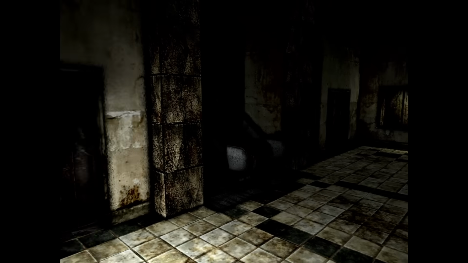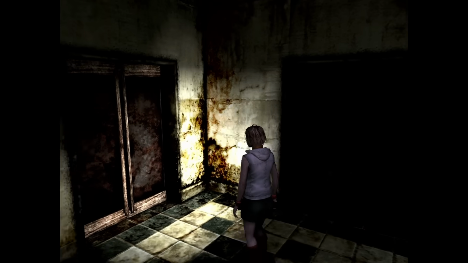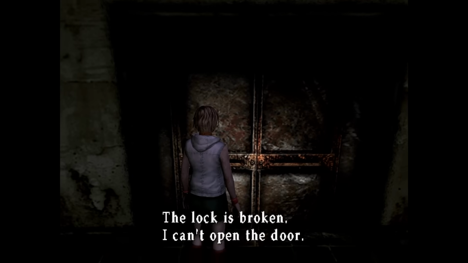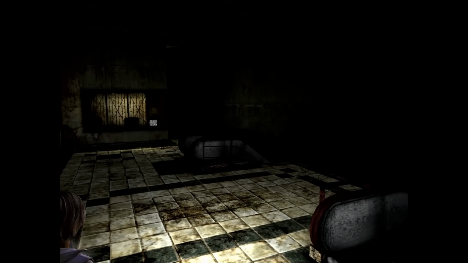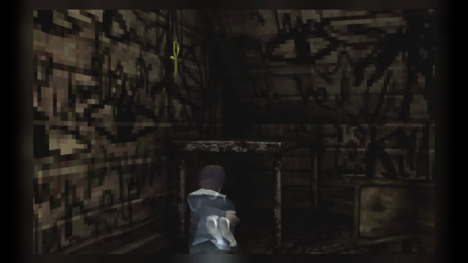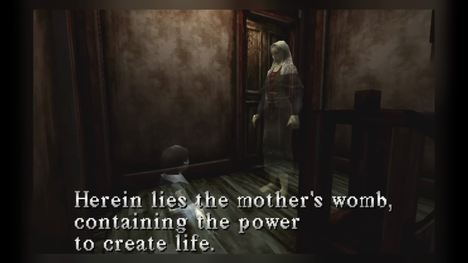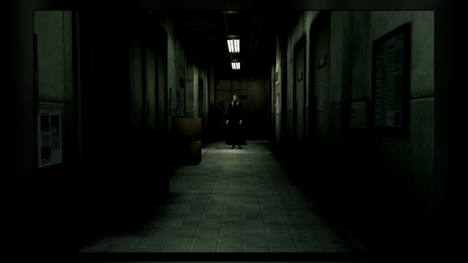Now, if you're confused by that statement, wondering how the hell a 17-year-old girl could be two different people at the same time, we'll need to dive a little deeper into Silent Hill 1. In the first game, there was this girl named Alessa that lived in Silent Hill. She was born with psychic powers, and her mother Dahlia wanted to use those abilities to birth God and usher in paradise. If that sounds familiar, yeah, that's the same thing Claudia is trying to do in this game.